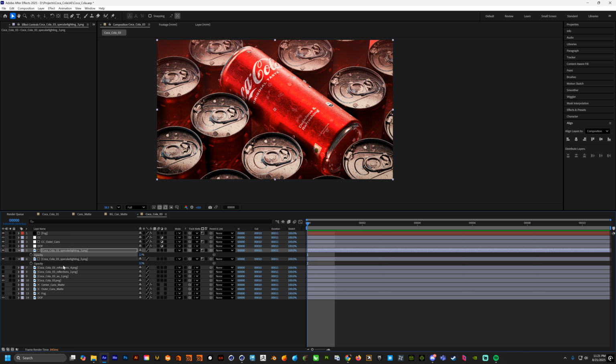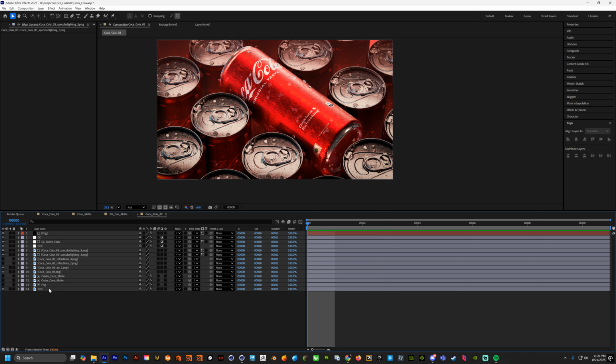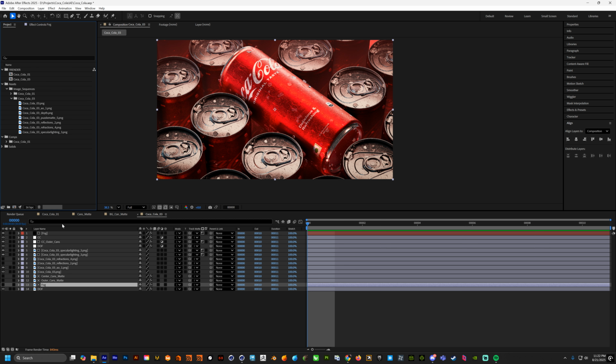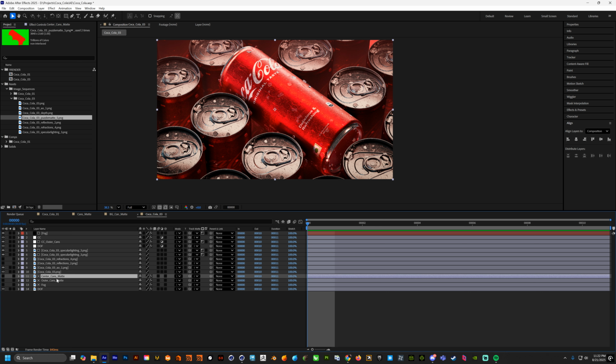Like this thing here. So what we can do, not to create a comp. Okay. Puzzle mat. Let's just grab these two.